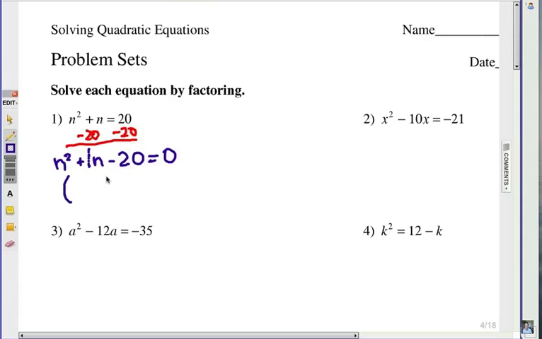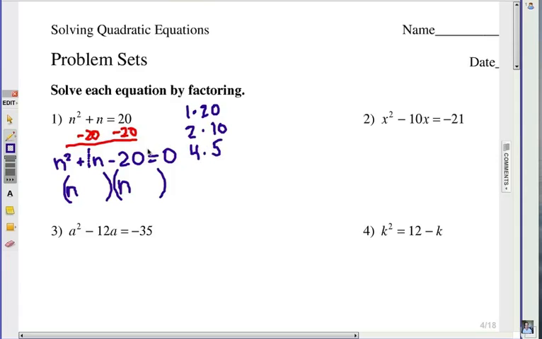Okay, you want to have a 0 on the right hand side to start with. Then we want to factor it, so we're going to have two binomials here, and remember that factoring in this way is the opposite of the FOIL method. I know that the n squared comes from n times n, and the negative 20 has to come from a positive and a negative set of terms. So let's just do a factor list, and you might already know what the answer is, but let's give it a try. 20 is made from 1 times 20, or 2 times 10, or 4 times 5.